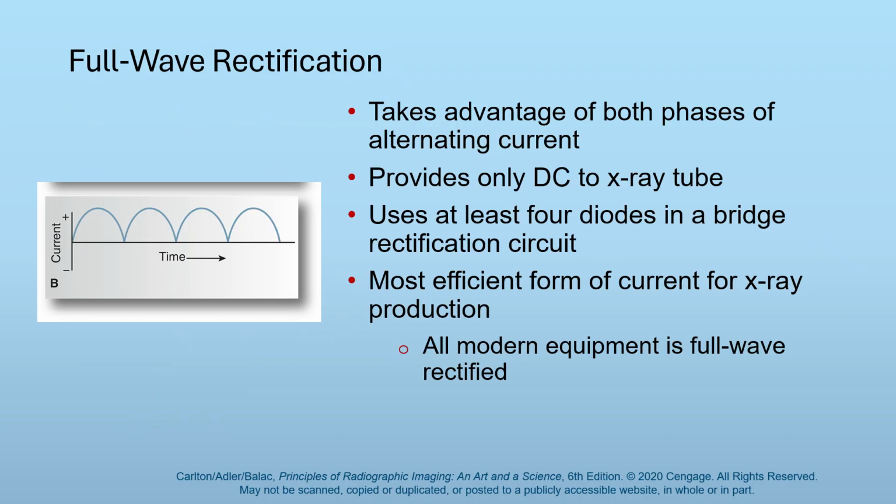All right. So our next, well, we killed the power for the troughs. What if we could use the troughs? What if we could flip them and invert them over the line? And this is what your 4-diode rectifier does. It basically inverts the troughs in your AC waves and makes them into additional crests. So a 60 hertz AC wave going through a 4-diode rectifier will produce 120 hertz DC.